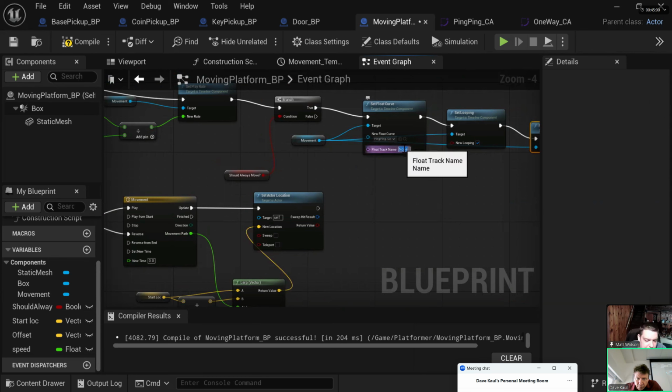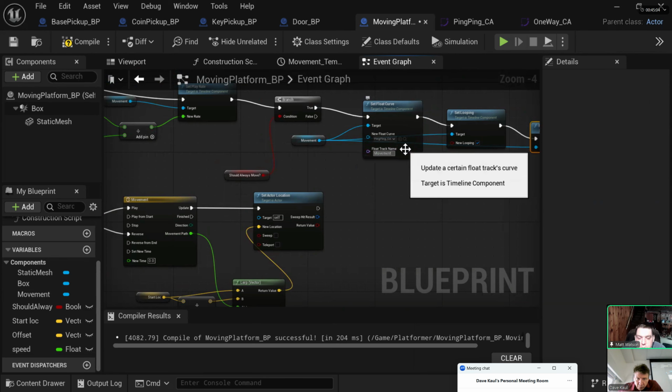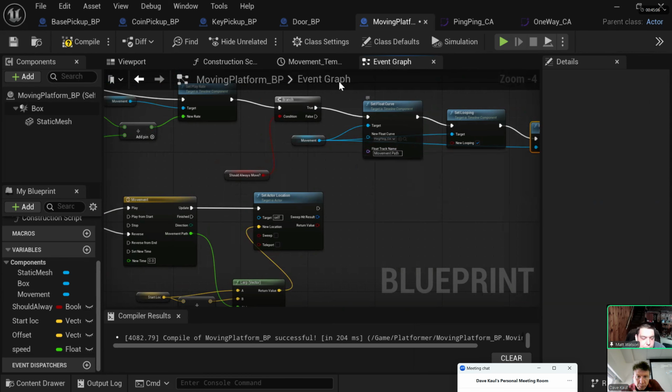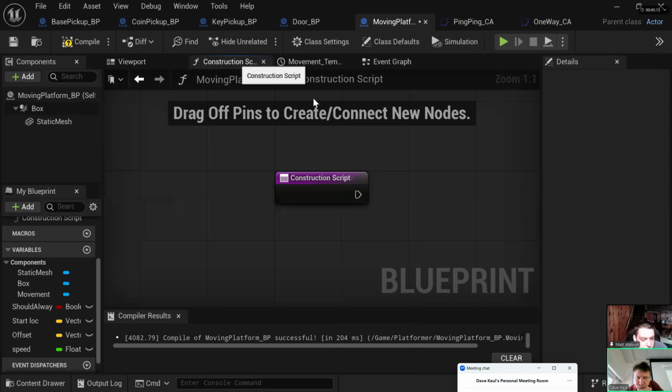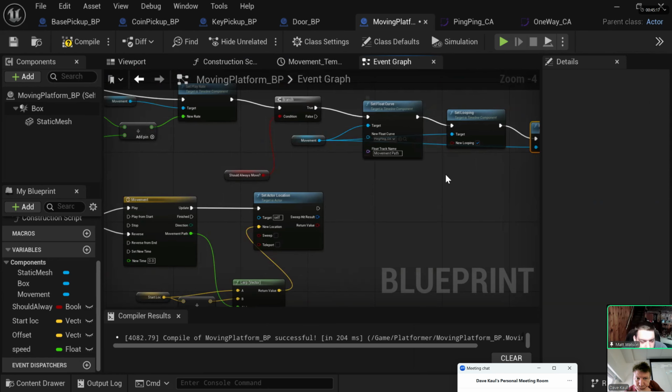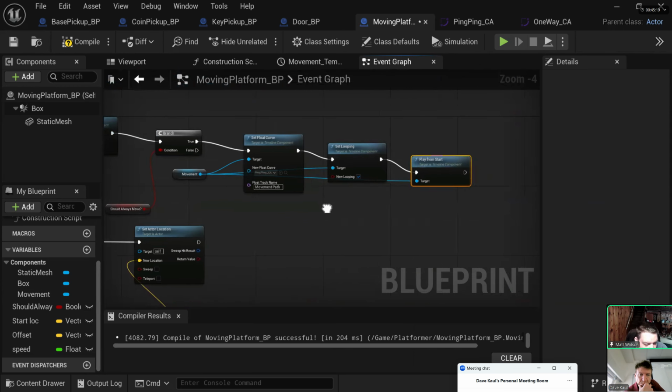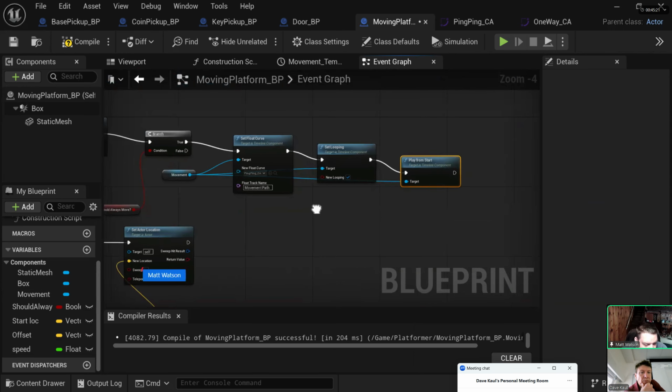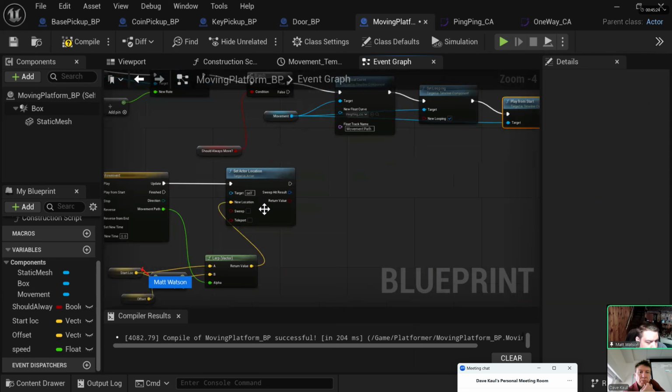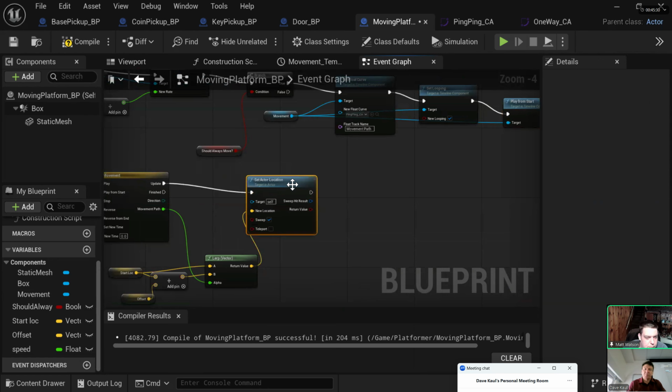If you open up the timeline, you can double click on it and copy it from there if you want, but just make sure it's got the exact same spelling and spacing. All right, and then last thing is make sure your sweep is turned on. That looks like everything is good.